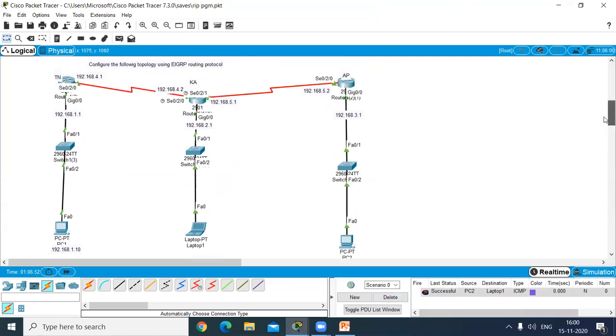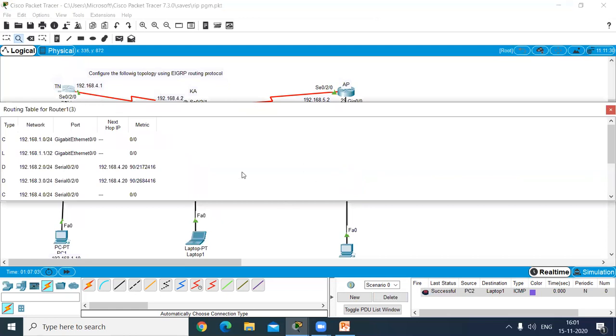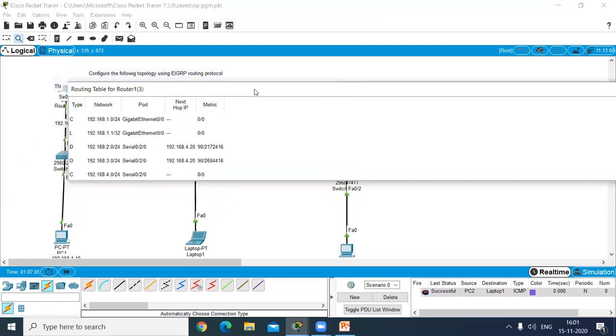Okay, so show the IP routing table. Okay, present here this connection is marked D. This D refers to the EIGRP concept in Cisco Packet Tracer. These two numbers are assigned by the EIGRP concept.